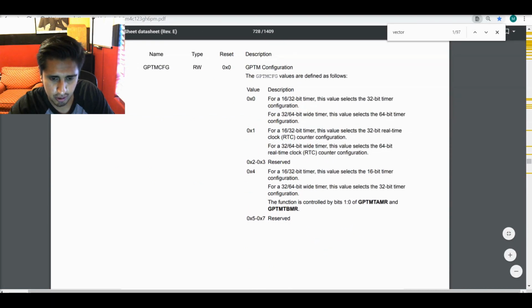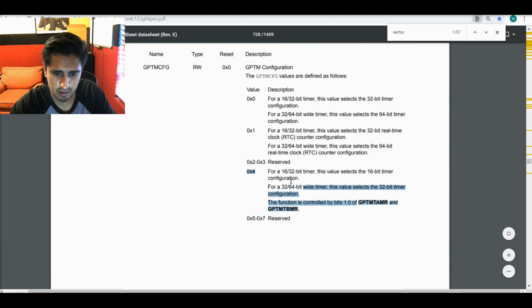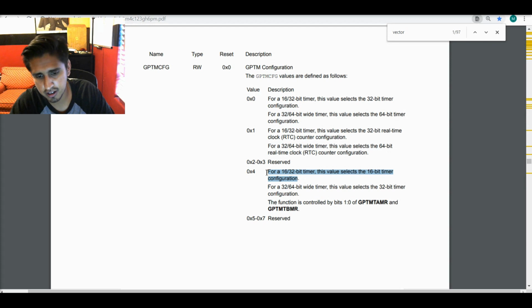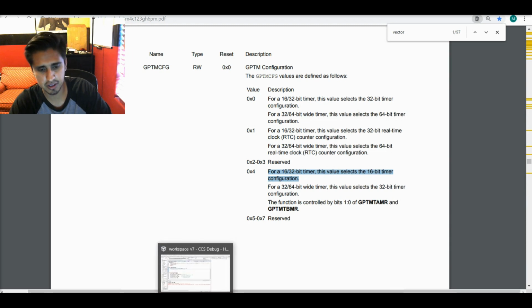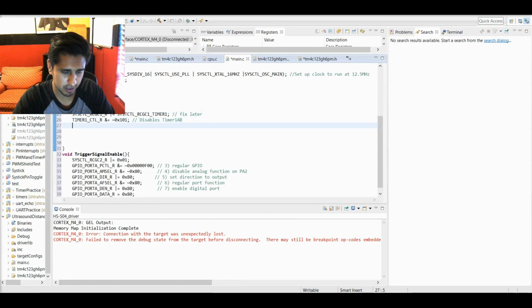We're going to look at the 16-bit timer. We don't really need much else in this case. We won't have to worry about it because we're going to be running at a clock frequency that's not too slow, and it's a fixed set amount of time, so we don't have to worry about it overflowing or anything like that. So we have timer 1, and this is the CFG register, and we're setting it equal to hex 04, 16-bit timer.